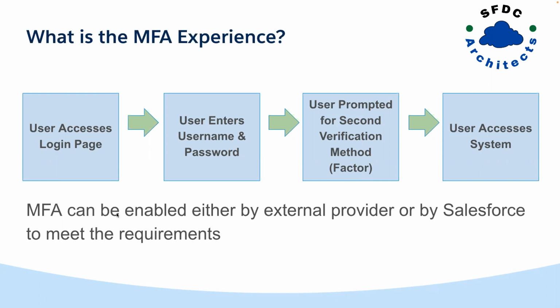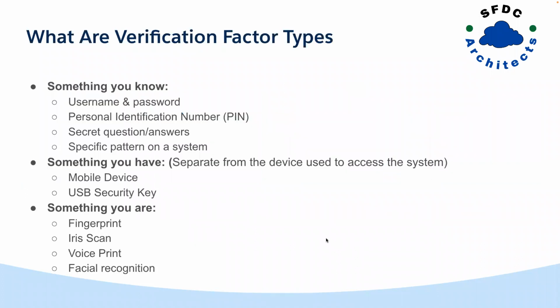And MFA can be enabled either by an external provider or by Salesforce to meet the requirements. An external provider is maybe your company uses Microsoft Azure or Okta, Ping Federate, maybe you use a Google verification method. All of those will work for this. But keep in mind, this is really what you're adding in here. And I think at this point, all of us have experienced it in any number of accounts.